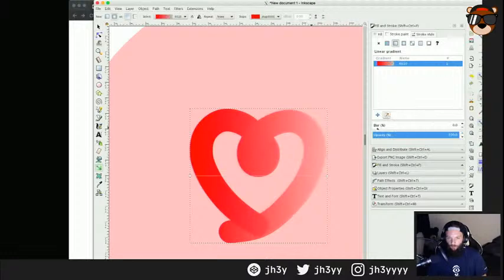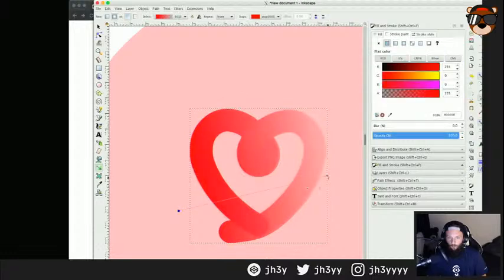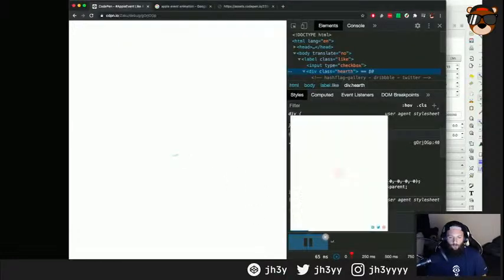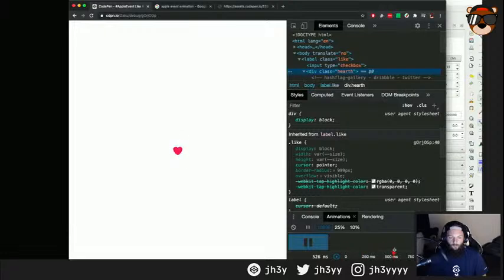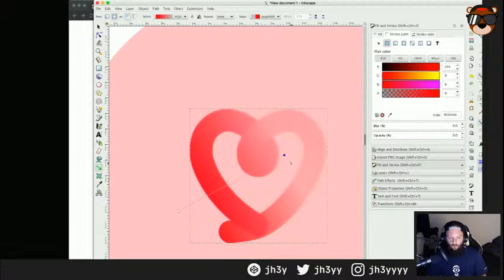Edit the gradient. Okay, cool. So we kind of want it to be strongest in this corner. See, the gradient almost moves. That's the other issue. I don't know how.